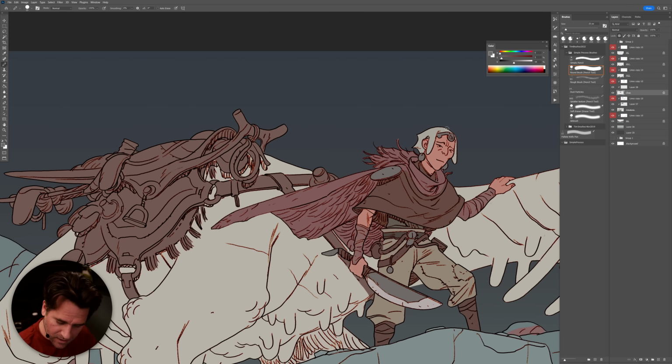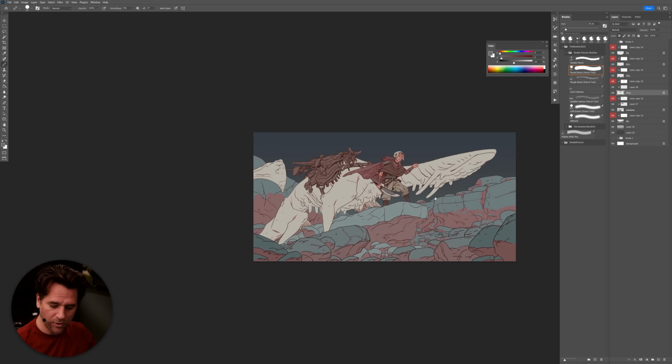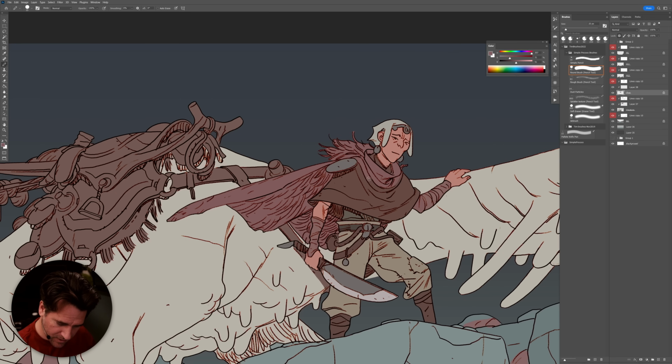So the key here is that, again, if we look out, we're still dealing very much with neutrals. I'm trying to replicate some of these colors and see whether that sticks, right? Like having these sort of cool reds, these purpley reds involved there somehow. Not sure how much of that will persist. So there's many different ways we could. All right, let's think about this stuff being a bit lighter.